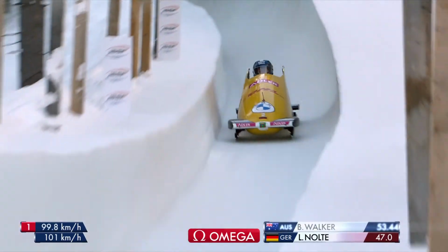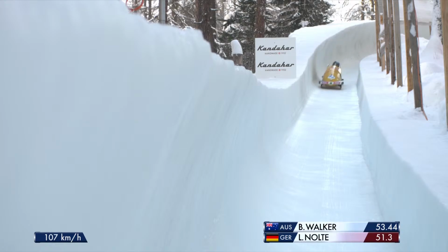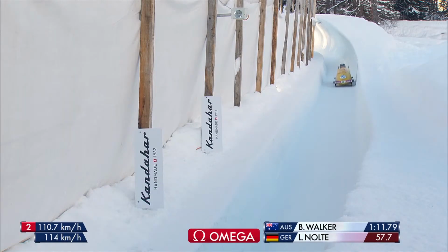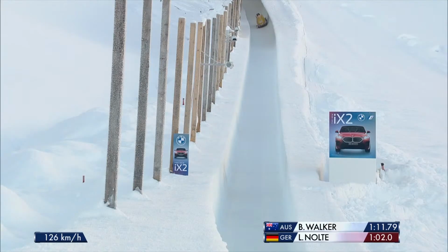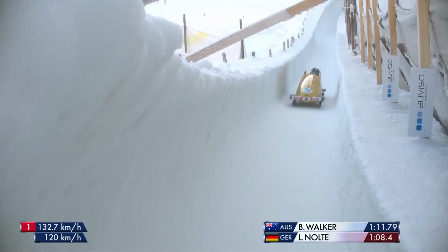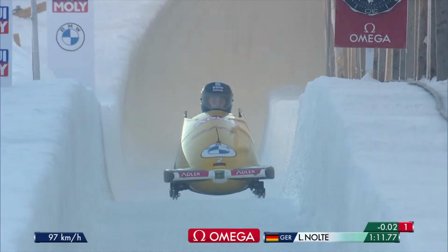Nice exit. Best speed of all in the forest. Is she going to be able to drag this back and challenge Brianna Walker for the lead? Second best speed. She's not really slicing into the deficit at the moment. This is behind Melanie Hassler and out of the top three. Best speed of all into Martineau and Portago. And across the line, 200s in the lead, 1:11.77.